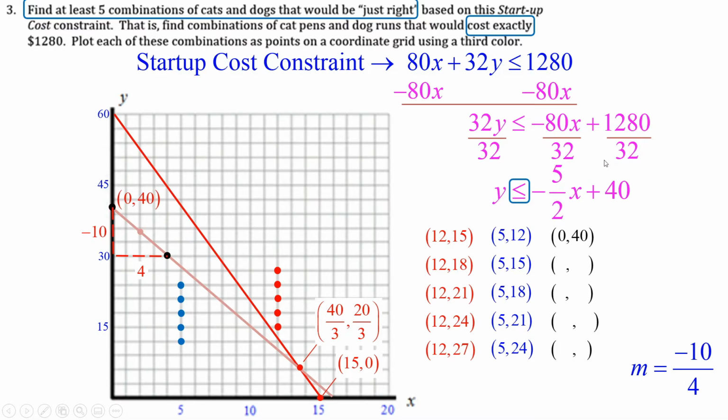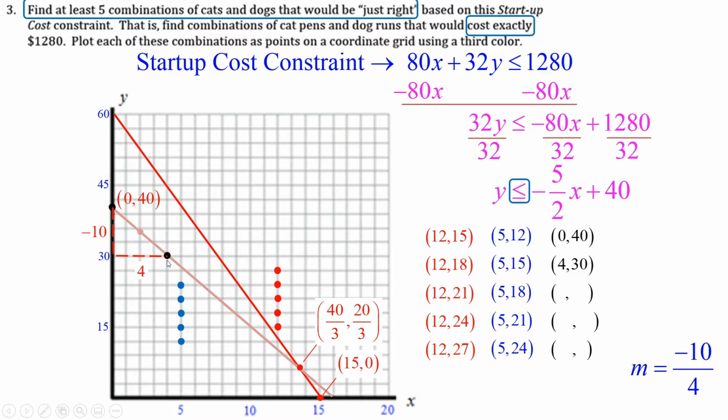All right. But now watch what I can do here. Look at the x-coordinate. How far am I running to the right? 4. So I go from 0 to 4. And look at the y-coordinate. How far am I dropping? 10. So 40 would go to 30. And that pattern's just going to continue.